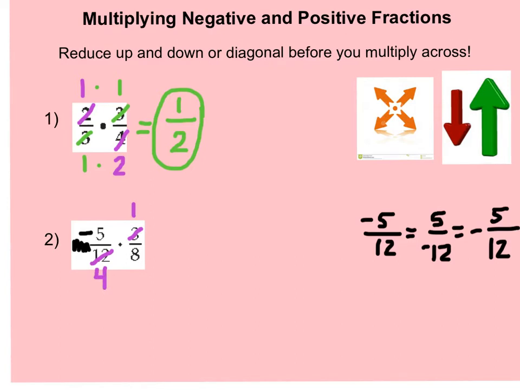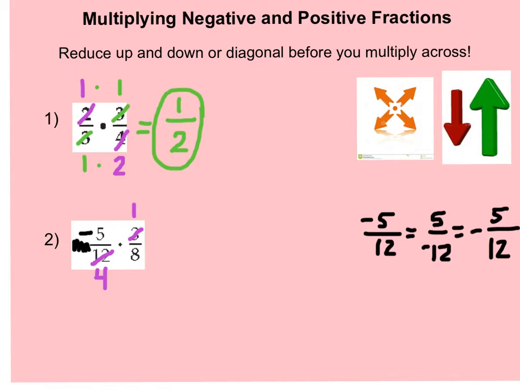Now what's important here is that you may notice that if you look across at the denominators, you have a 4 and an 8. Please do not reduce anything going left to right. The only way that you can reduce is if it's up or down or diagonal, okay? But not across. No, no, no. See, it kind of makes like a no, like you're shaking your head no right here. Can't go across. Up and down, yes, you could do up and down. Diagonal, yep, you could also do diagonal, but across, no way.